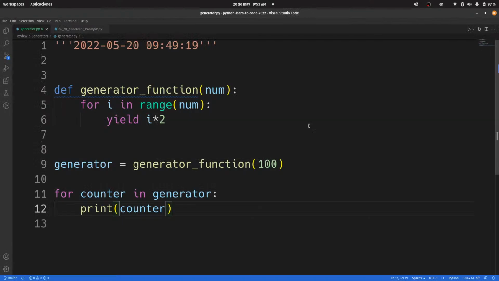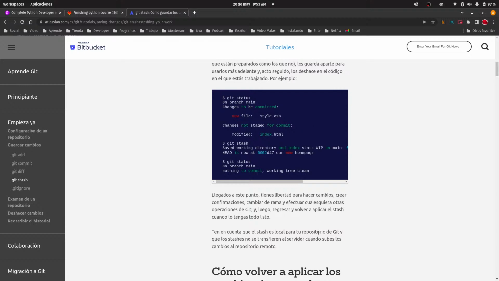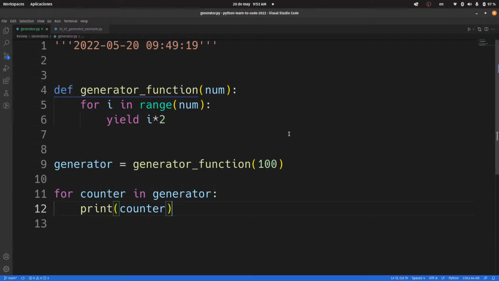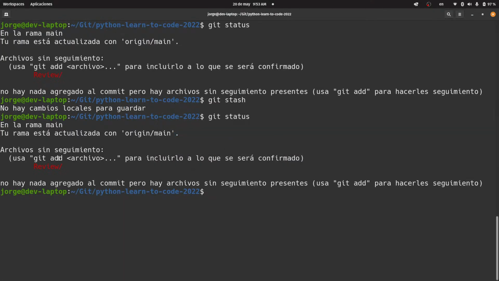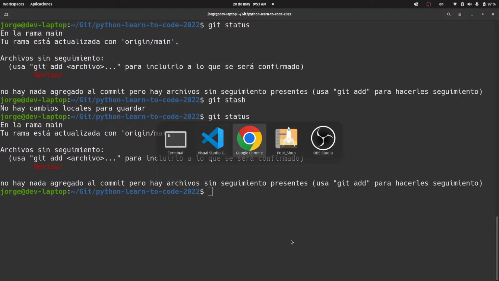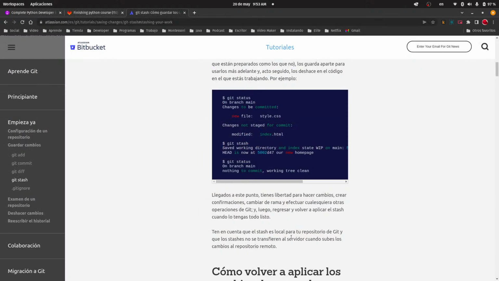Yes, I know it's not committed, but I may not need to commit the changes. I don't have changes for, yeah, that's okay. Git stash. I didn't do anything.